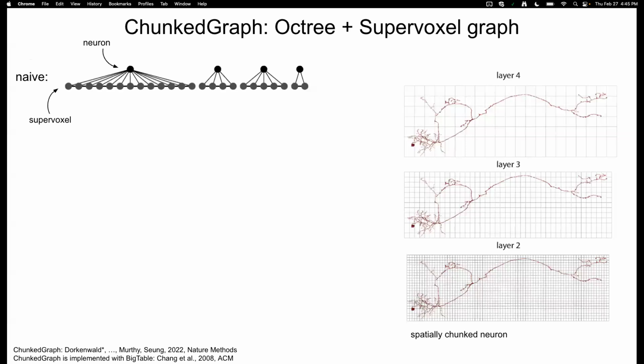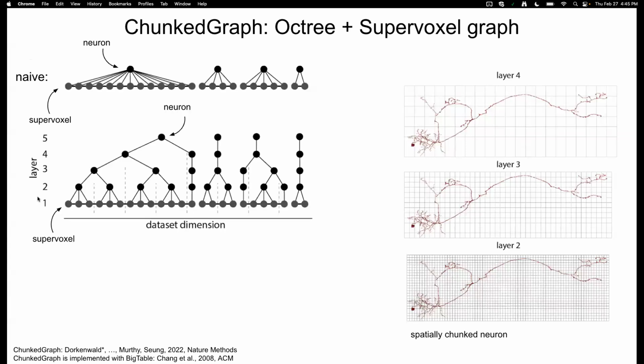So how is that turning out in our data structure? Here, this means that we insert an additional hierarchy where we group locally supervoxels together that belong to one connected component in one chunk. So we have a local connected component that points to this one node. And as we go up the hierarchy, we combine connected components together to larger and larger pieces until we reach the top, and then we have one neuron.